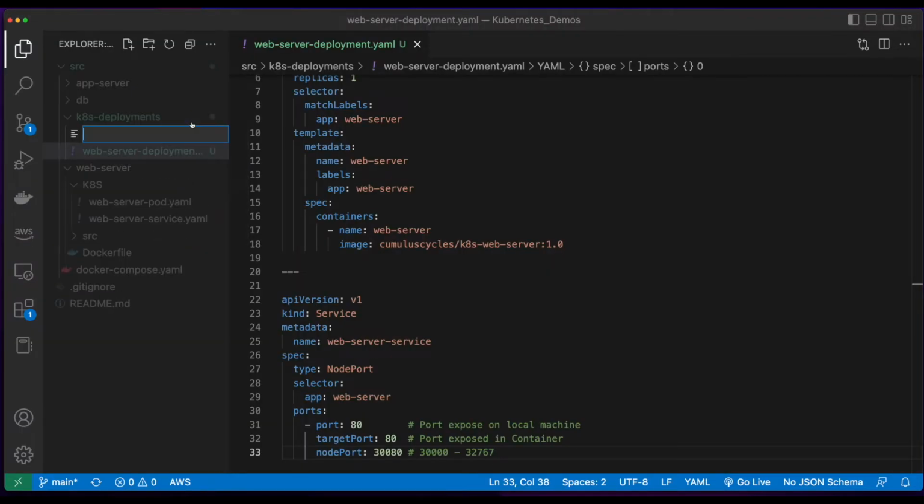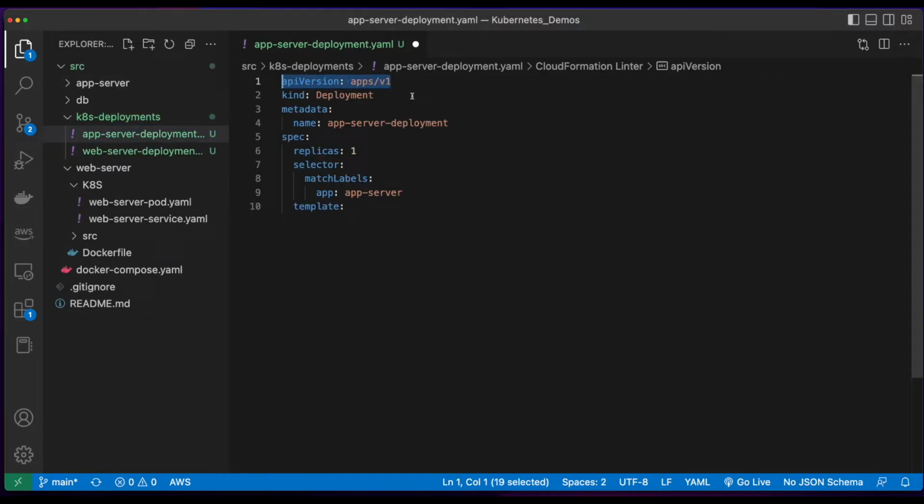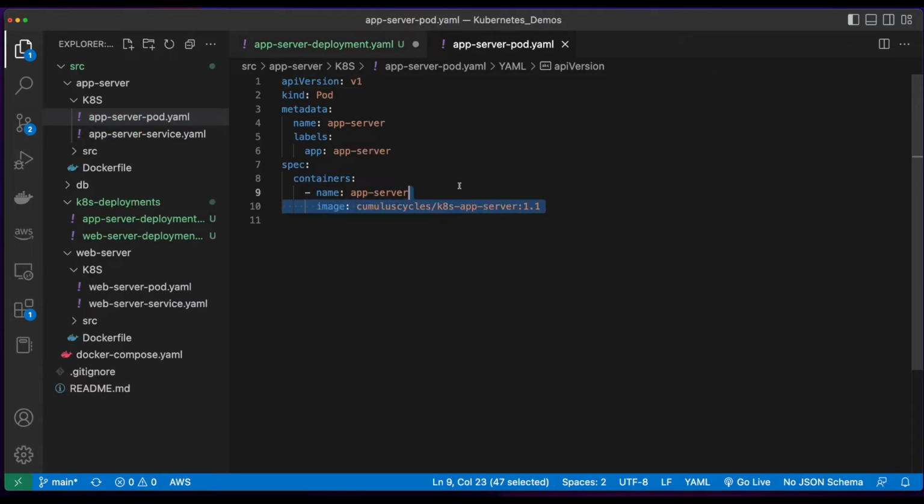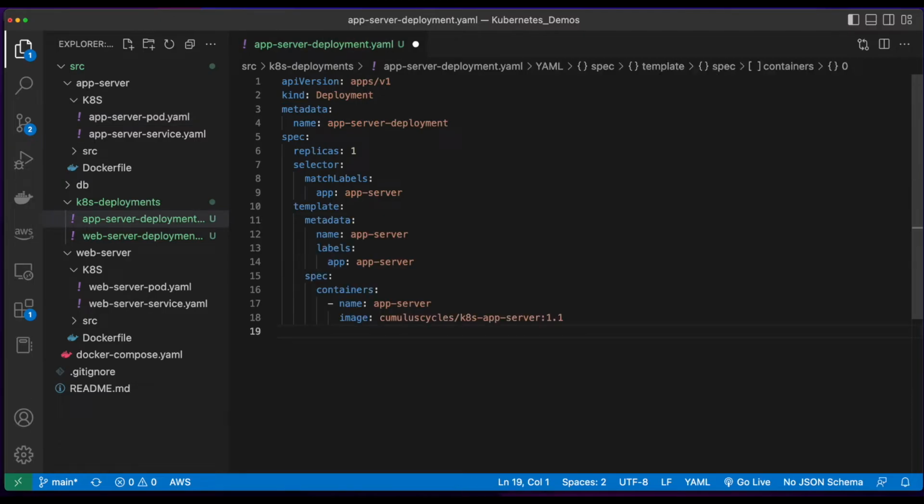Now I'll go ahead and create a file for the app server deployment. This too will have an API version of apps/v1. It's a deployment, and for metadata, we'll give it a name of app server deployment. The spec will specify replicas of 1 with a match label selector of app server. And for the template, we'll copy the contents from the app server pod spec and paste it in.